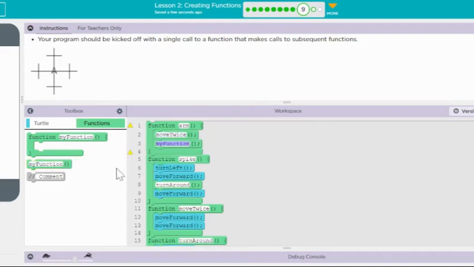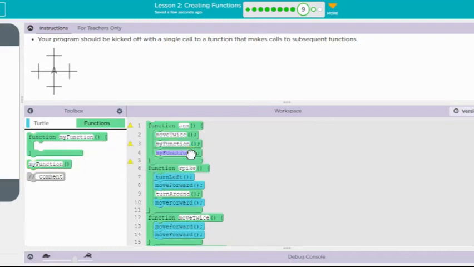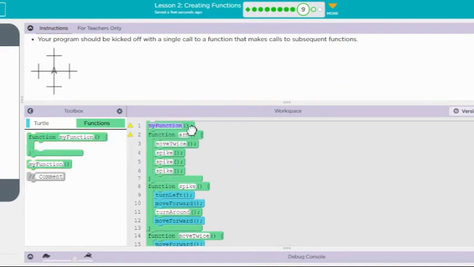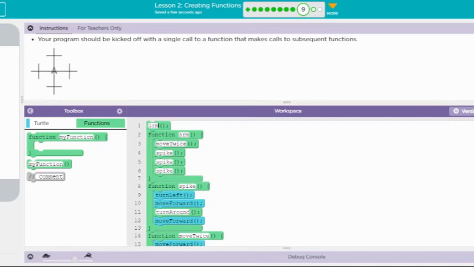Not 1, not 2, but 3 spikes. All right, so now let's see what happens when we make the arm. I have a feeling we forgot something. Let's see if we can figure it out together.